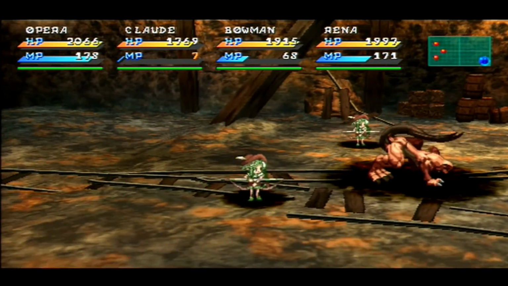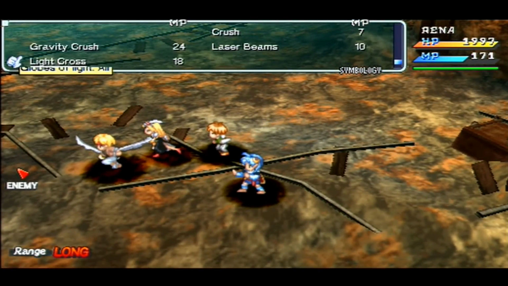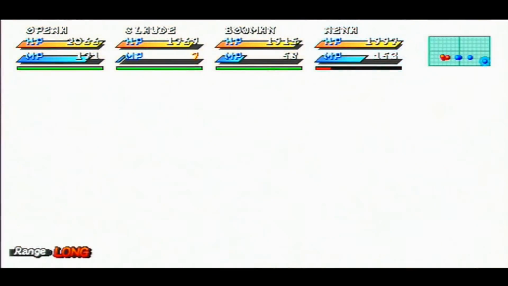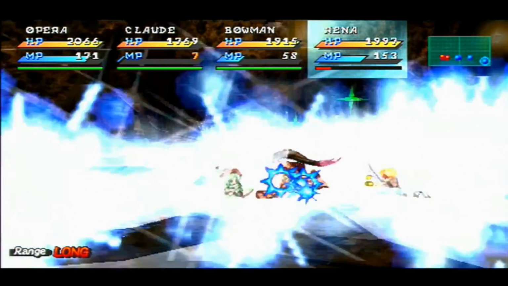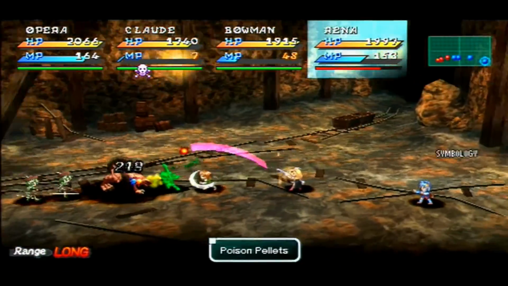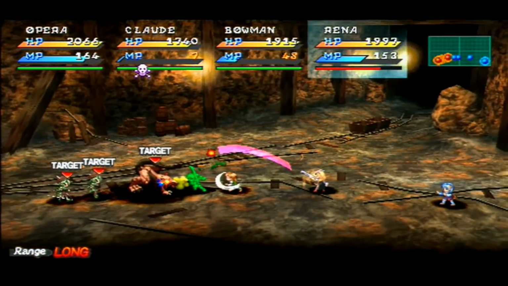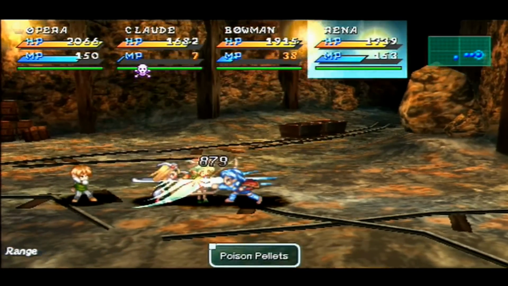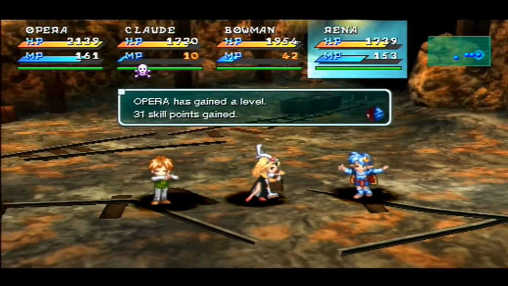Ooh, here's another way this encounter can happen. This is another moment where I might actually regret this, but I'm going to use Light Cross. Poison pellets! And now, let's see here. It's not going to tell me, is it? Yeah, it kind of worked. Easy peasy.